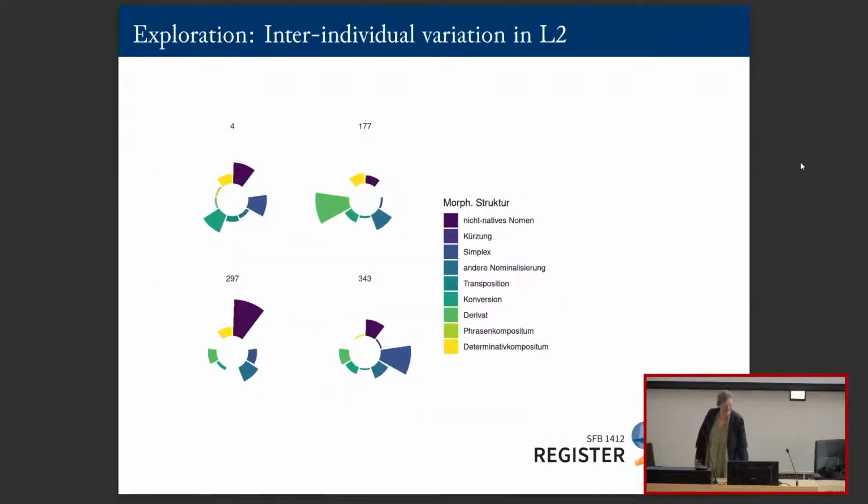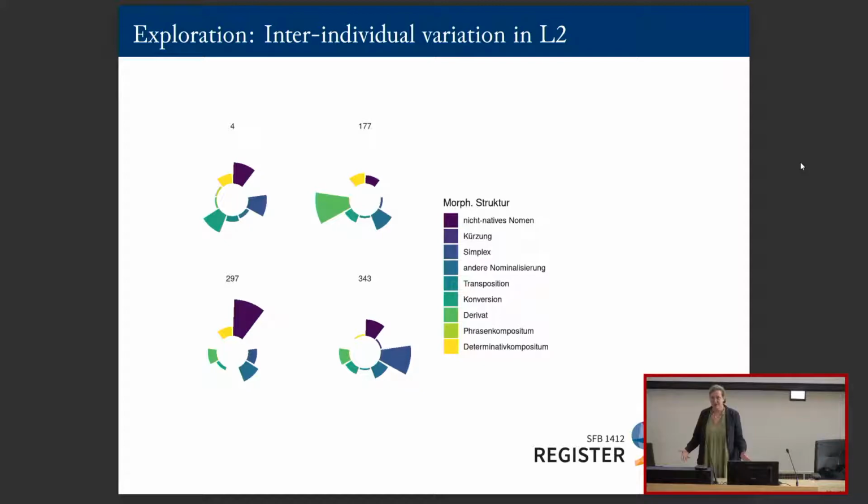That may be unsurprising, but it should still give us some food for thought. Just look at intra-individual variation in the L2 data. These are just 4 learners. Again, you don't need to be able to read anything. Look at the pie charts, and I know that pie charts are problematic in many ways. Still, here they have a very good visualization, and you will be able to see at a glance whatever these learners do is very different from what the other learners do. Just look at the purple wedge. It is big in learner number 297 and very small in learner number 177.